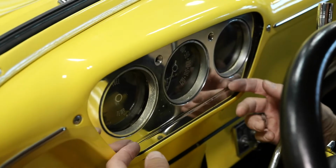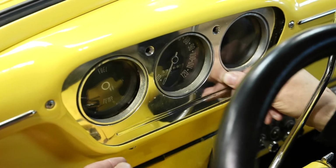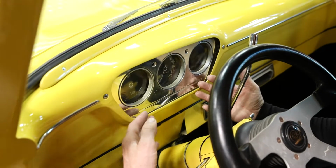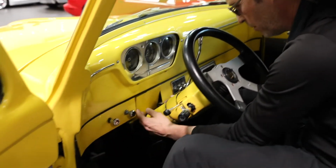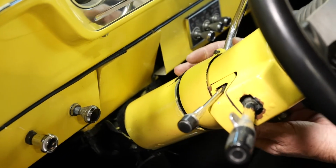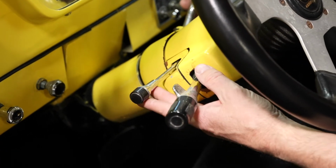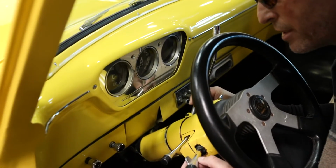This is chrome, and maybe a little bit of work. Some of these little marks that come off of here, but this is just a little patinaed, it seems to me. I don't think those marks are going to come off. But it's very light. A couple little things don't line up down here. Got a couple little cracks in the steering column. This would have to be addressed for somebody that wants it to be really nice in here. This is all a little banged up. Some of these things really have some serious patina on them. Is it getting ready to fall apart or anything? No, it's just you could see it.